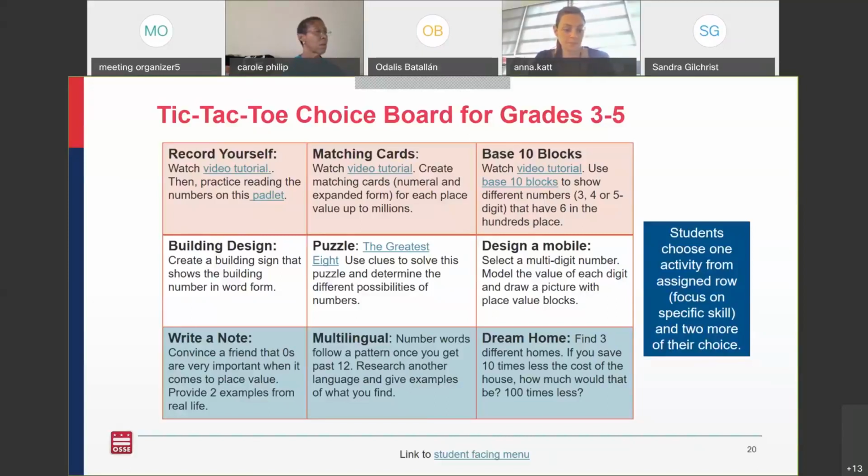If you're in high school, Carol, yeah, this could totally work in high school as a bingo board with even more choices, where you include things that spiral and review skills that are going to be applied to other major concepts throughout the year. So for instance, in 4th grade, while this one is dealing with place value, you might expand it to also include multiplying and dividing using place value strategies.